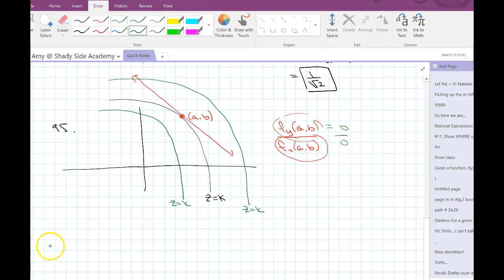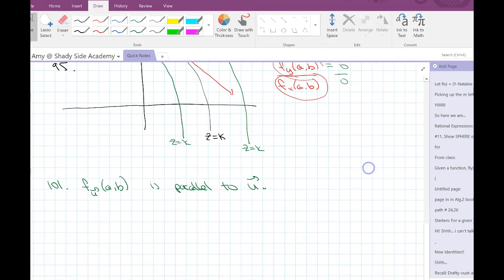Okay, was that it? Oh, there's one more, 101, true or false? Okay, this one should be quick and dirty. The directional derivative is parallel to u. I hope that you saw this and almost spat with disgust. Of course this is false, for heaven's sake. This is a scalar quantity. This is just a number. This is a vector. What on earth? How could a number be parallel to a vector? Such nonsensical questions. Okay, so I hope you spat in disgust.